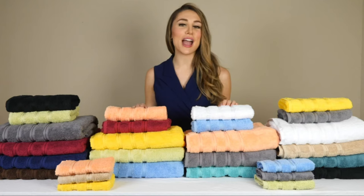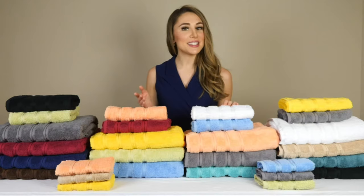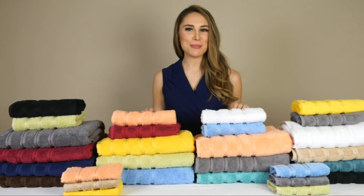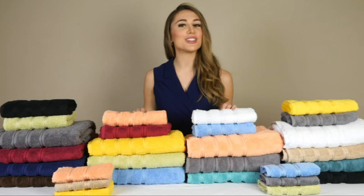Not only that, but they're very easy to take care of. Simply machine wash them before use on a warm setting and try not to get them in contact with your skincare products, as this can cause bleaching. Follow recommended care instructions on the label and be sure to keep lint out of your dryer so these towels will stay in top shape for a long period of time. Experience the quality for yourself and place an order today to feel the softness of our luxurious towels while drying off your hands, face, and body.